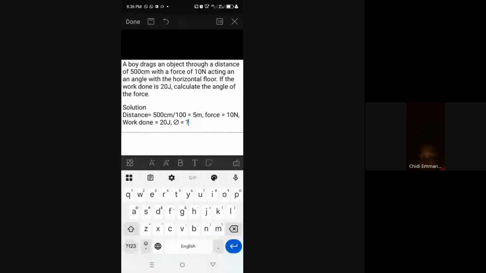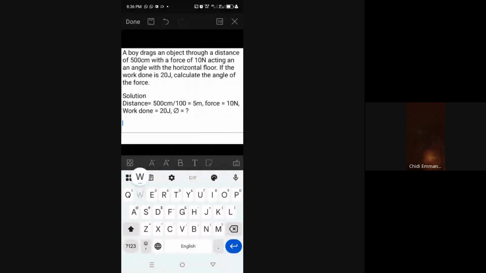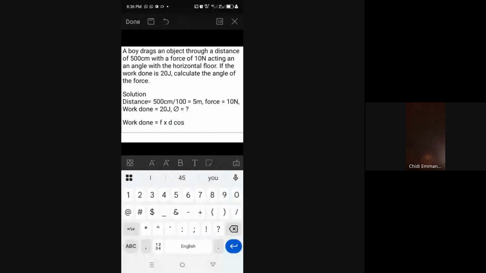66.4. Okay, so which means you did cos inverse. Good, because if you do not do cos inverse, you're not going to get it. In exams, they'll put the 0 point something you get without cos inverse as part of the options, and they'll put this 66 point something also as an option. Some people will choose that 0 point something. That is why it is very easy to fail.